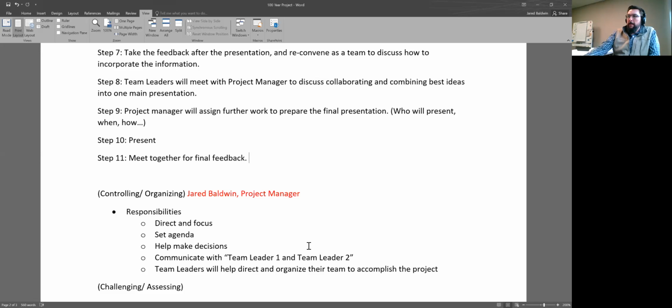But my responsibilities as a project manager, which I fit into the team role of controlling, organizing. But the team leader is going to be that a little bit as well. But I'm going to direct and focus this. This is based right on our text. I'm going to set the agenda, which I've done, and help make decisions along the way. I'm going to be the communicator with team leader 1 and 2.